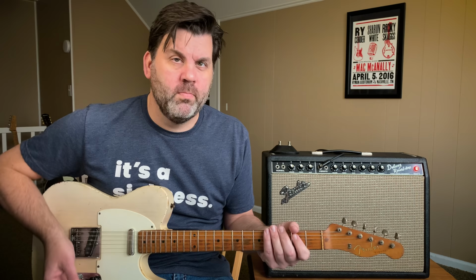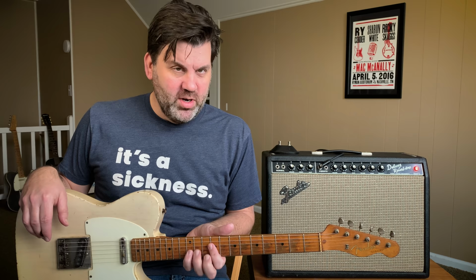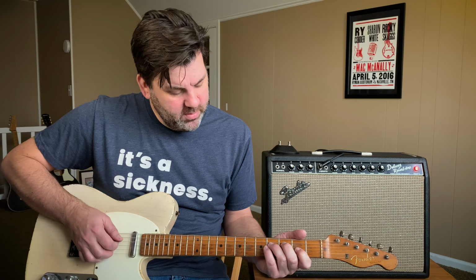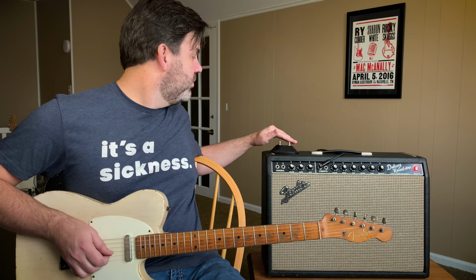That whole thing that I played was inspired by taking that run-of-the-mill blues lick, taking it down an octave, and utilizing this open B string that you have on the guitar. So here's the fingering. Turn the tremolo off, as fun as it is.